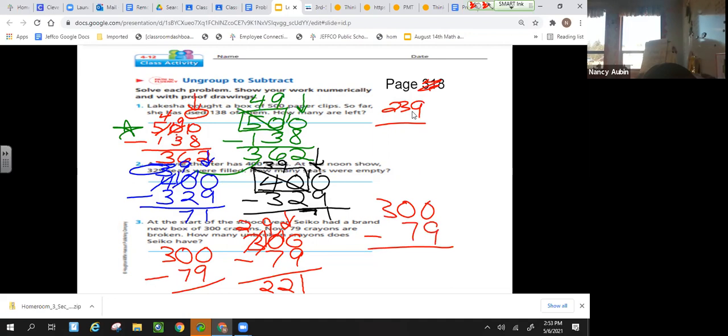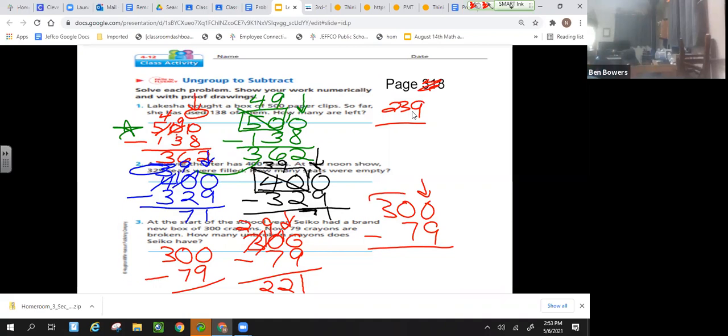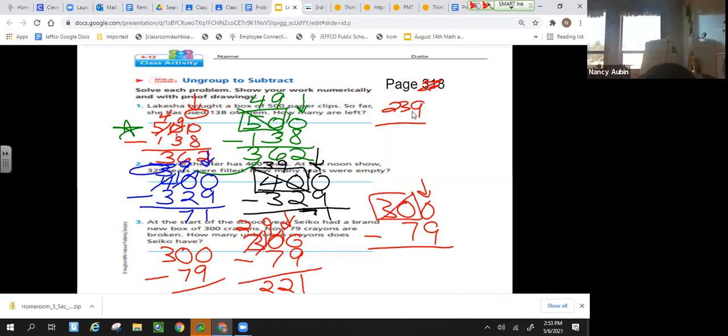Did anyone do it the box way? Both ways. Oh my goodness. Elena's going to walk us through the box way. You box the 30 and you make it a 29. Then you add the 1 to the 0 and it's 10. 10 minus 9 is 1. And 9 minus 7 equals 2. And 2 minus 0 equals 2. You guys did it.